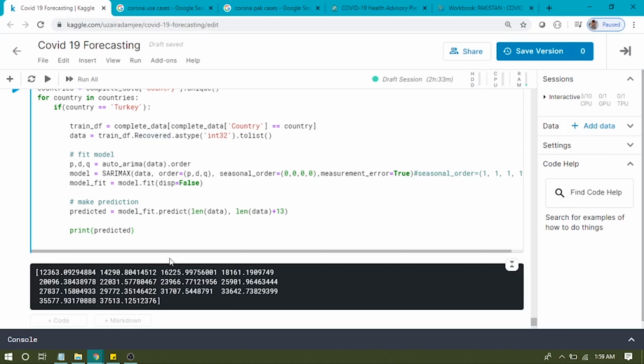So I hope you enjoyed this forecasting tutorial and the little bit of time series background about what a time series model is and how we can apply a time series model in this scenario in which we are forecasting COVID-19 confirmed cases and fatalities. If you have any queries, do let me know, and thank you so much.